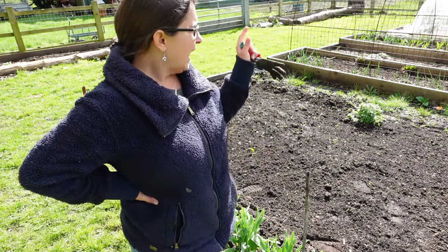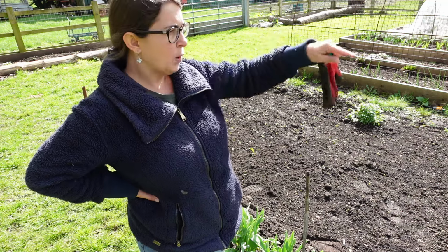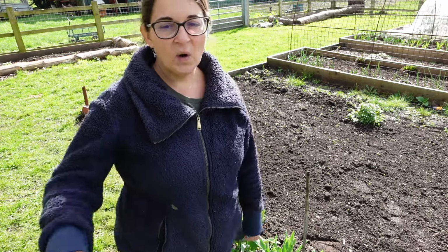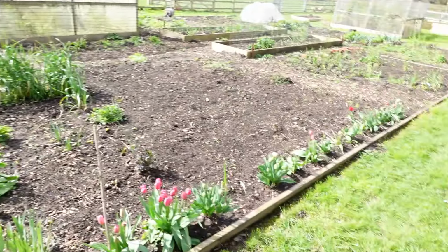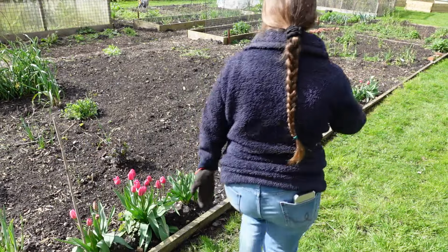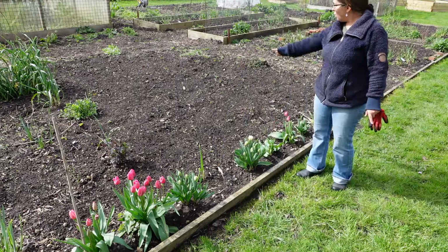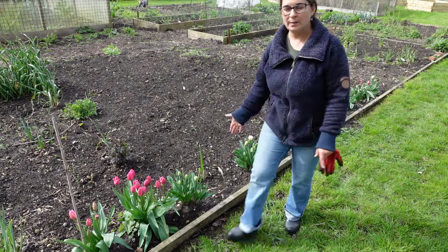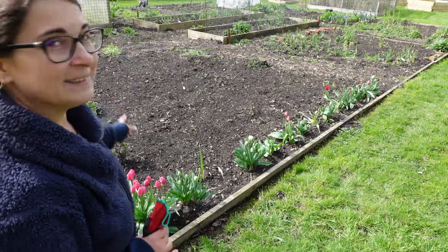And after that, yesterday I weeded these big hoop raised beds, and we are going to put the shallots there. Also over here, by the way, look how beautifully the tulips have now opened. So over here, I'm going to make a row or a couple of rows, possibly two rows or three. I'm not sure how many broad beans I've got, and we're going to plant the broad beans out. So if you're interested in how to plant potatoes, shallots and broad beans out in the garden in March, you are welcome to my garden.